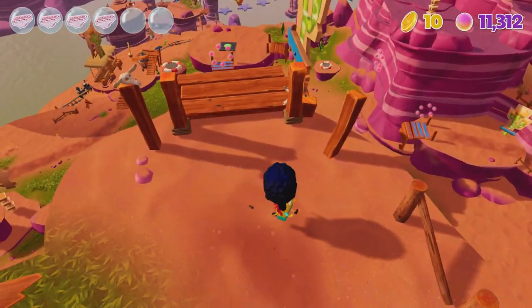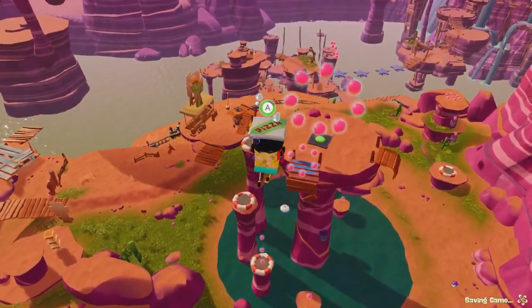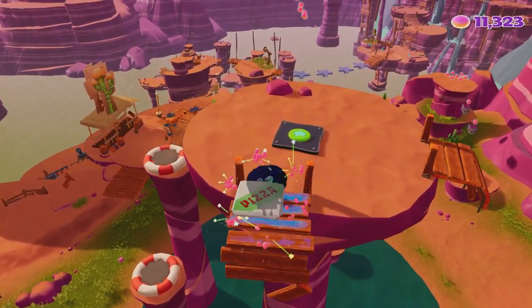Okay, so we do go over there naturally. Got it. All right, I'm fairly confident I didn't miss anything on here. Confident enough to move forward. Please don't do this, game. Don't make me fall off.